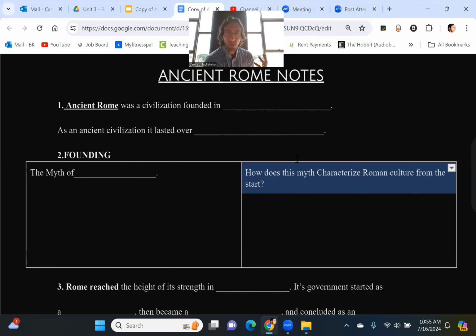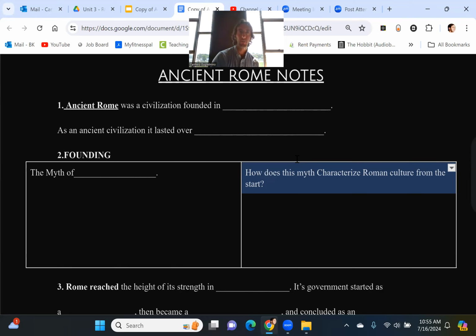The suckling with the she-wolf. This almost animalistic communion that they have with nature around them. So they're trying to draw on all of the resources of the natural world and also all of the ferocity that they can with that natural world. So they're kind of born into difficulty, into strife. I think there's a little bit of that reflected.